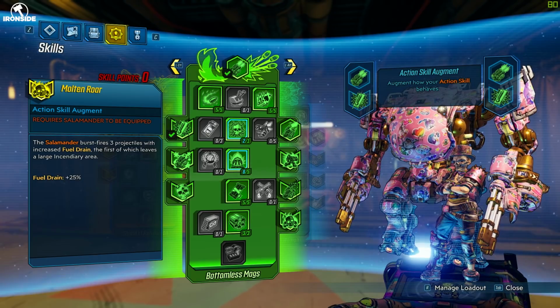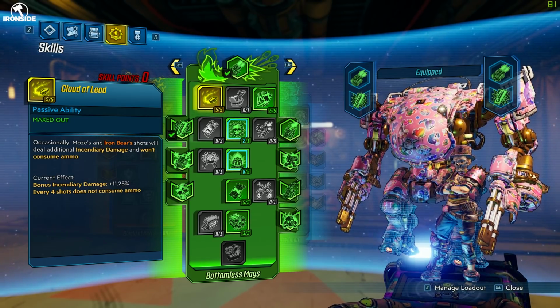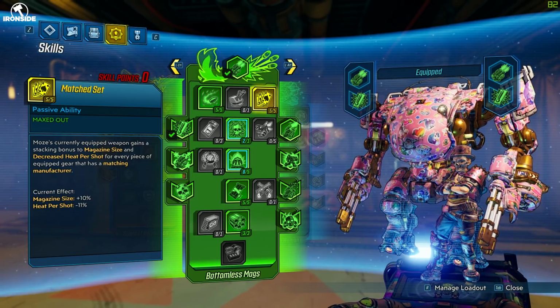The, I guess, minigun tree. So you want to put 5 points into Cloud of Lead. So occasionally, my shots and my Iron Bear shots will deal additional incendiary damage and it won't consume ammo. Here we've put 5 points into Matched Set.